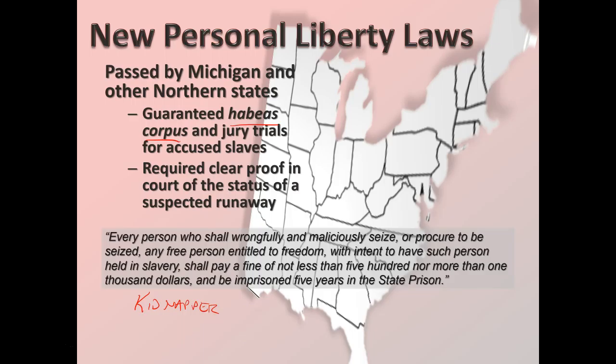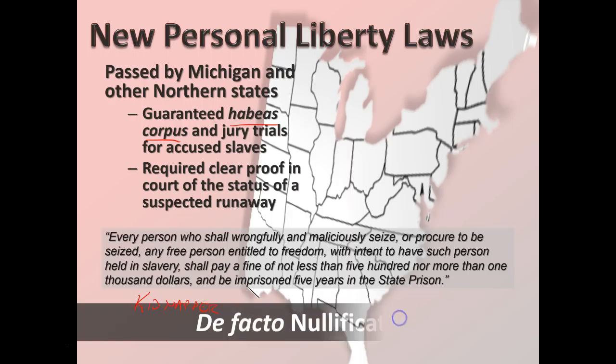for that. And these don't go so far as to nullify the Fugitive Slave Law, but they give it the teeth and the meaning that the federal law doesn't. And so these state laws go above and beyond what the federal law did. So it's kind of like it is nullified, but not fully nullified.